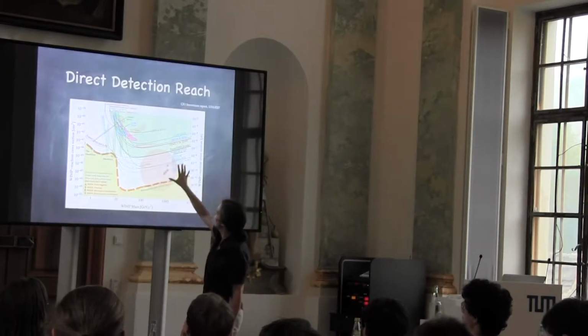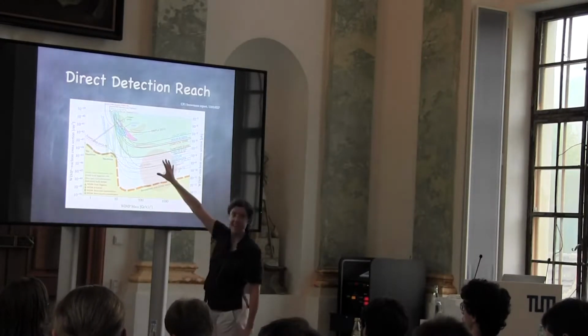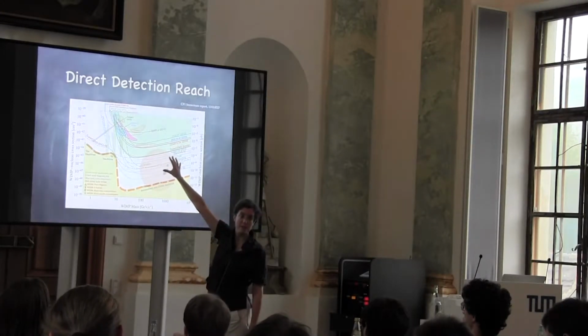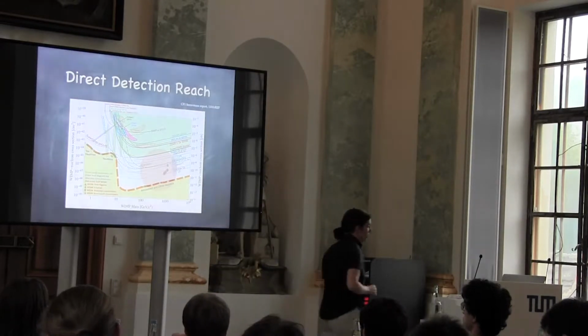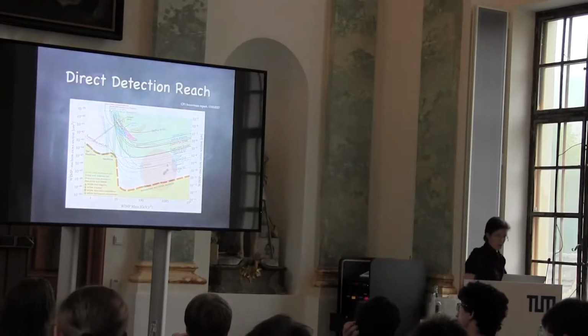And then what you'll see is this orange blob. Okay? And this orange blob is meant to be representative of neutralino scattering off of the Higgs boson. So we want to talk about those three different features of this plot.